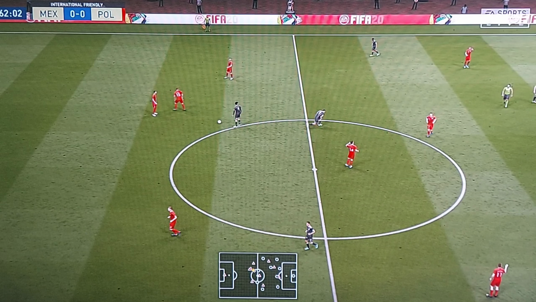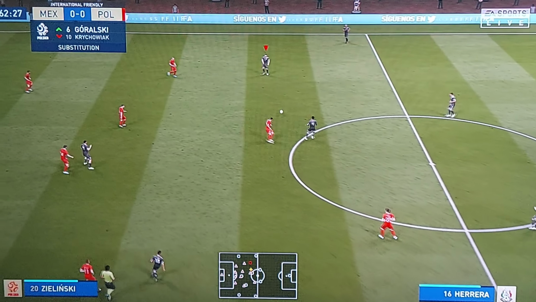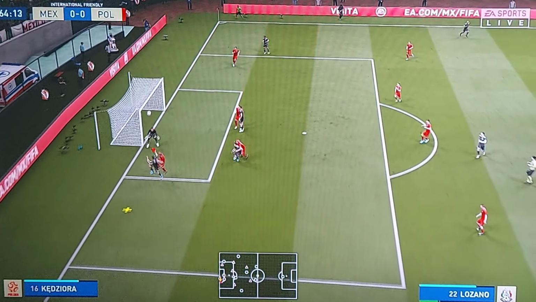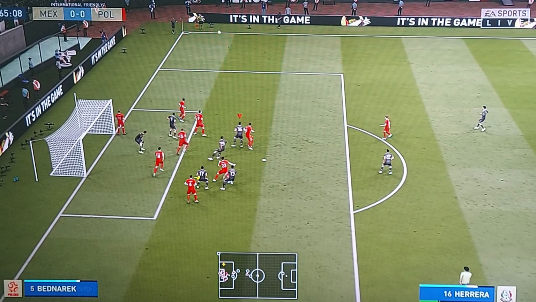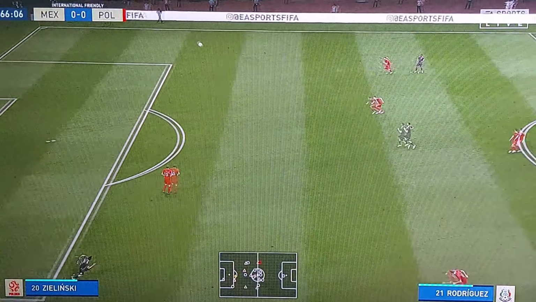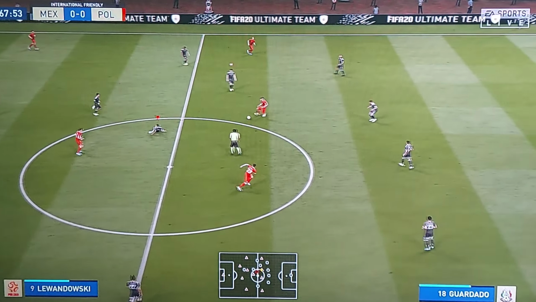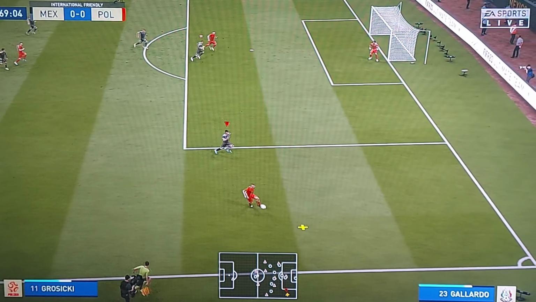Here we've got a free kick given by the referee. Potentially considering his options on the bench. Herrera. Jimenez. Corona. Aim for those in the middle. Defender did well to get the credit for taking the volley on, but in the end, wide. Corona. It's going to be a substitution. It's for the away team. Rosinski.